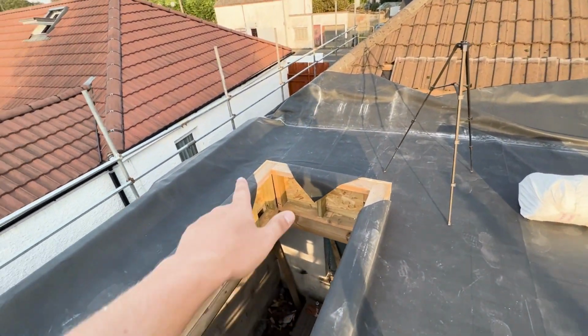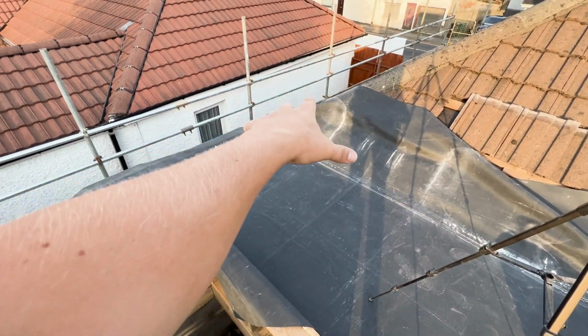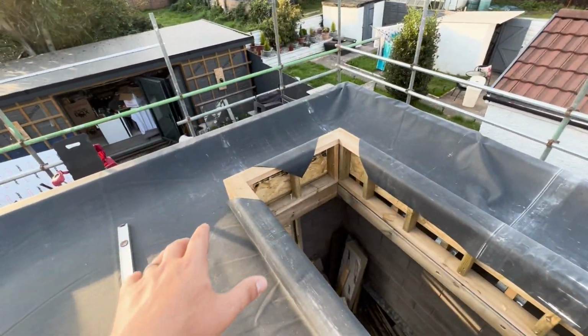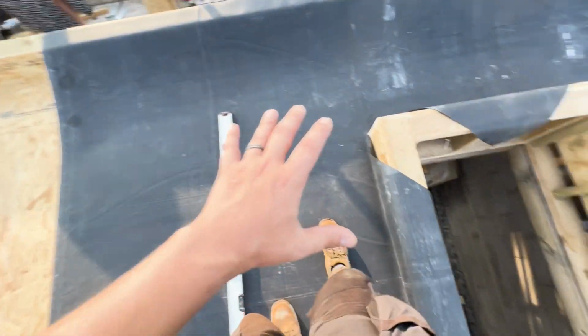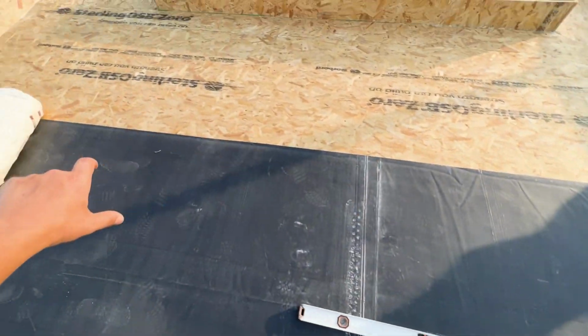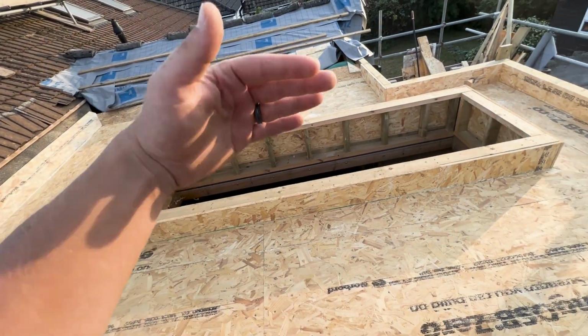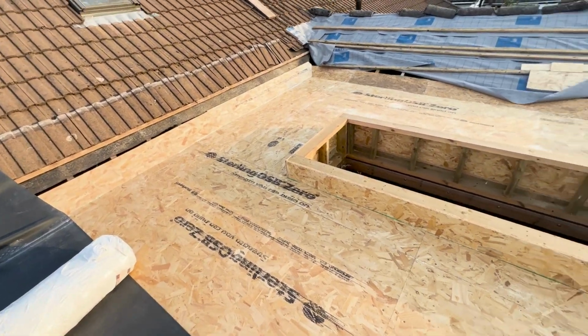But then, as I said before, I'm not 100% sure what's happening with this corner, so I'm going to leave all the excess rubber over there. I'm probably going to leave the rubber excess over the edge for a little while until I get the blockwork sorted and I can get some copings on. But yeah, once I do this side, join down the middle and glue this side, same sort of process, roll back that side, then the ends. So yeah, that is the plan.